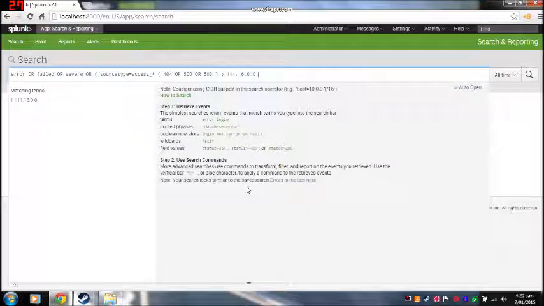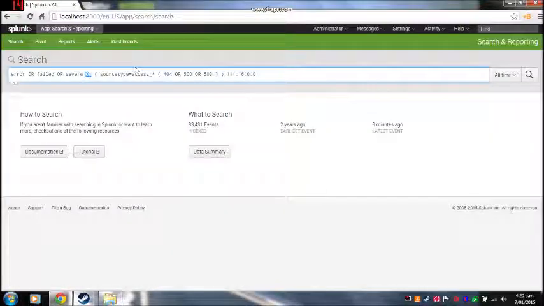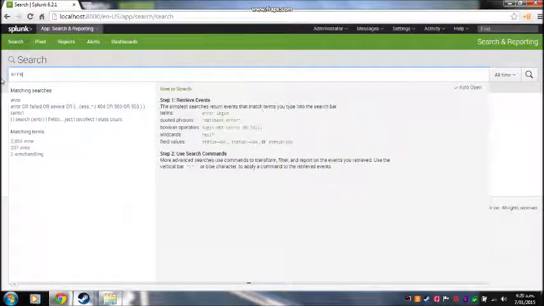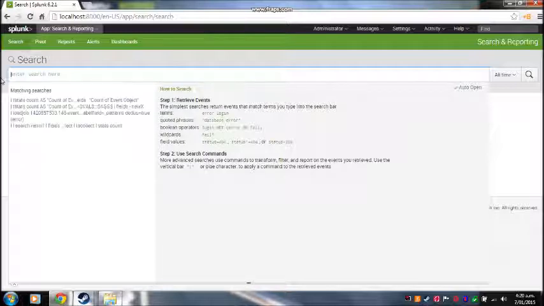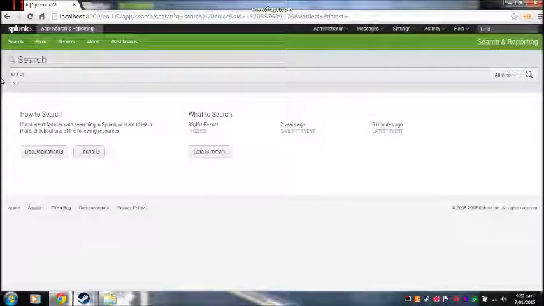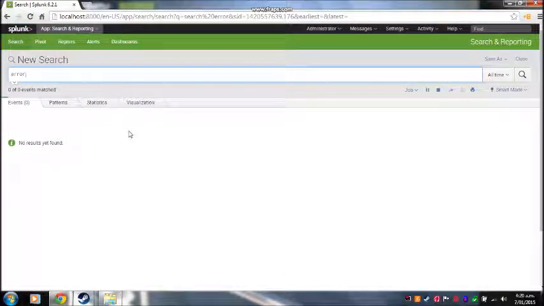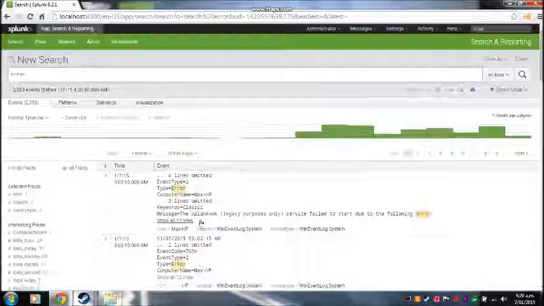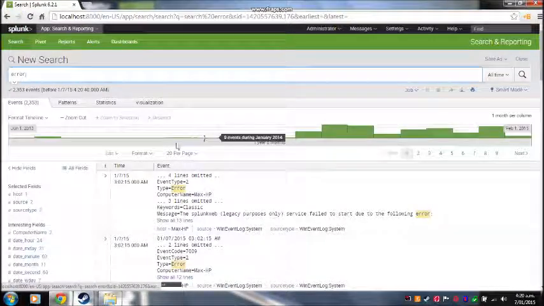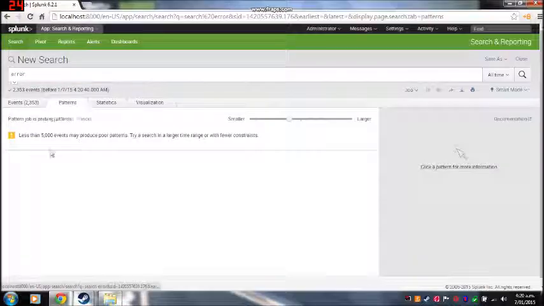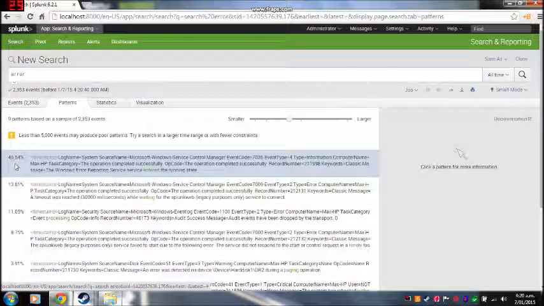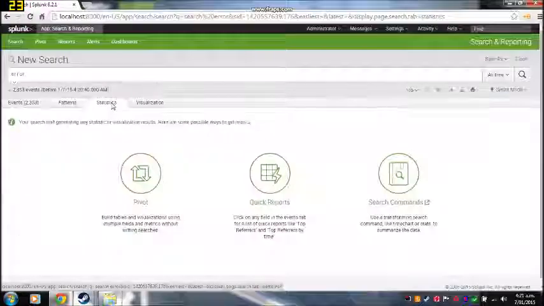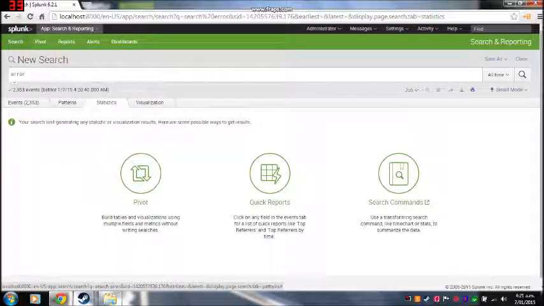It's coming up with quite a few. Wait, it's just loading. Here we go. So look at these results I got. Right here you can go into patterns. You can look through patterns. 46%. This is probably not good for statistics. You can put it through tables, reports, commands, everything.